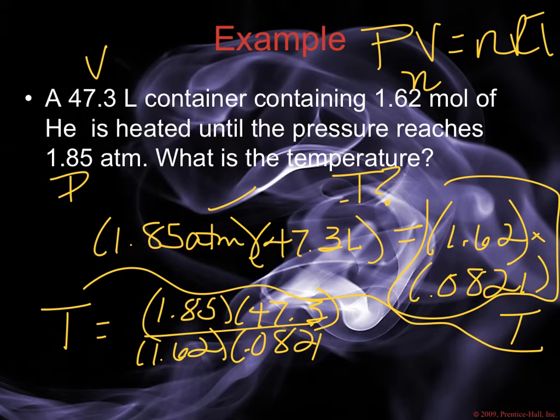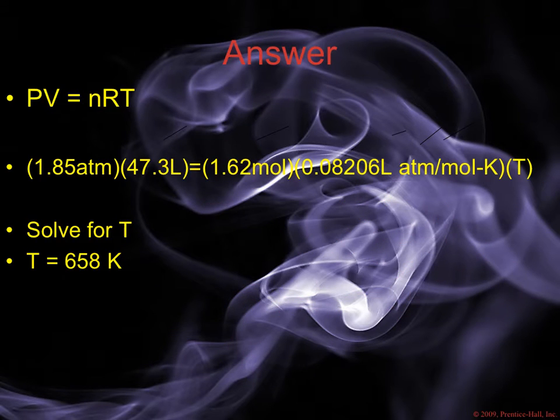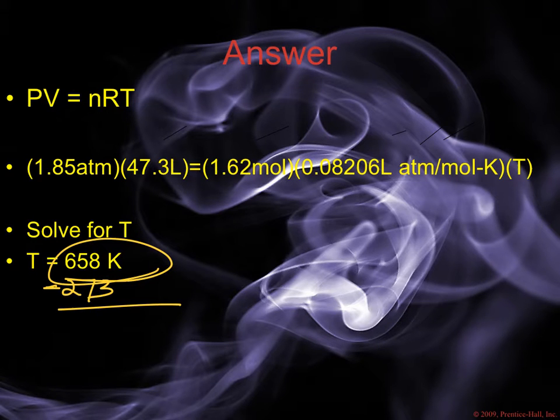All right. And so you go ahead and plug that into your calculator, and you will get the temperature. Remember, you're going to get the temperature in Kelvin, not Celsius, okay? And that gives us a temperature of 658 Kelvin. So if a problem asks you to express temperature in Celsius, which a lot will, remember Kelvin's always a larger number. In this case, if you're going from Kelvin to Celsius, you need to subtract 273.